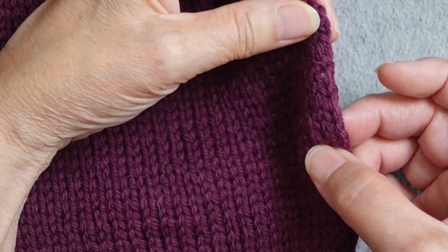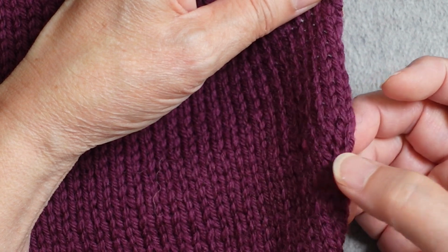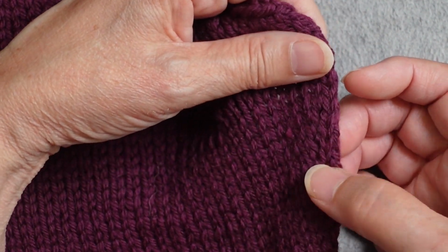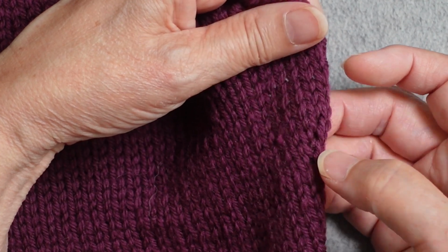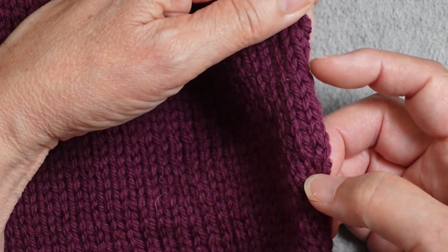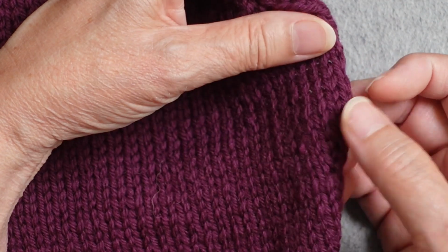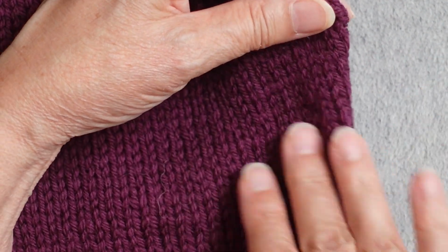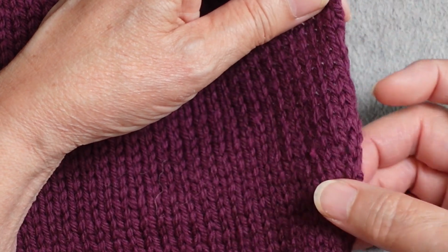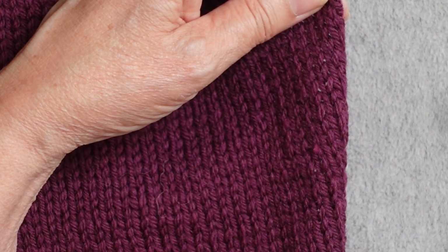So this was right near the top. What happened was I think I was supposed to do 8 or 10 increases altogether. And so let's say this was number 7, and then I was supposed to do 1 more up here. I just skipped that one. So I had all of the stitches I needed on this edge, and I just skipped the last one. And so 2 of the increases are fairly close to each other.